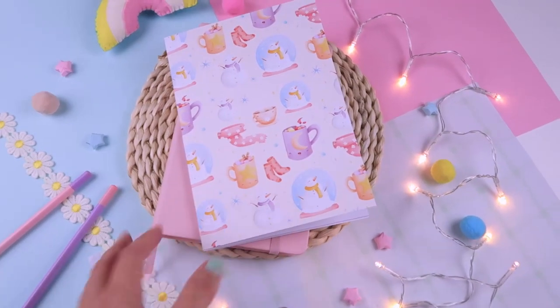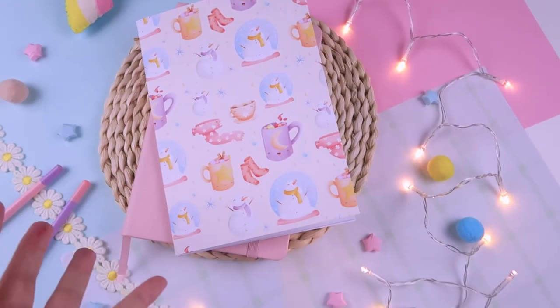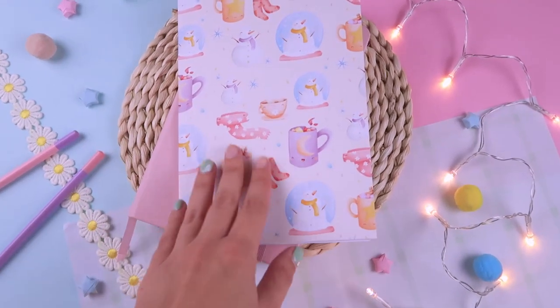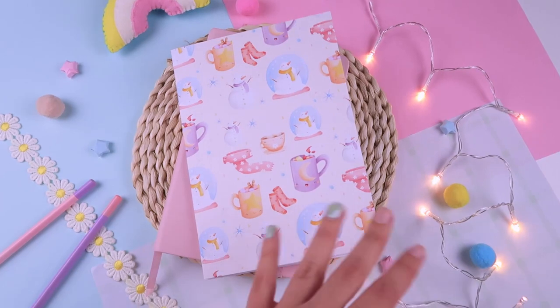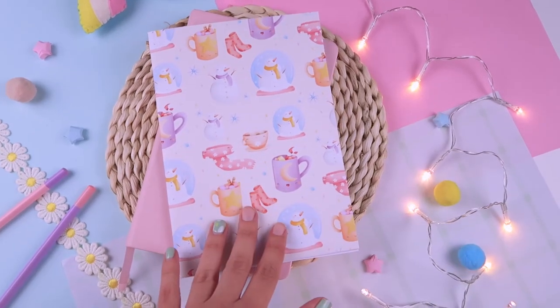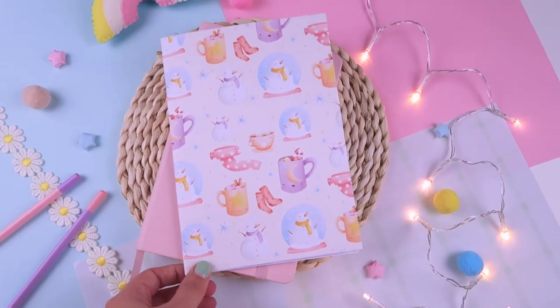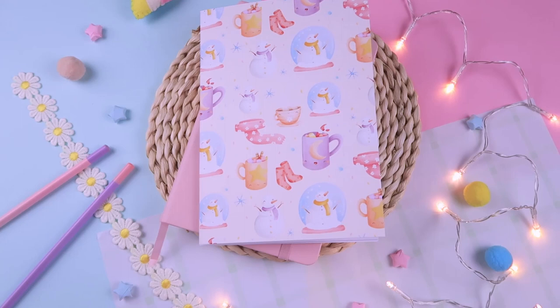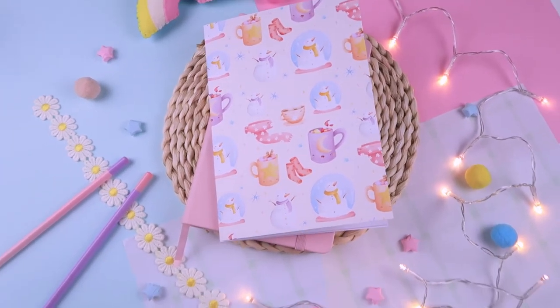So photos are done. This is the little setup. I normally use kind of always the same setup. I try to change around the decorations, but I really like it, and it makes my website and photos look more cohesive. So yeah, the photos are done, and I thought I could show you a little bit of the behind the scenes of how I prepare for a shop update.